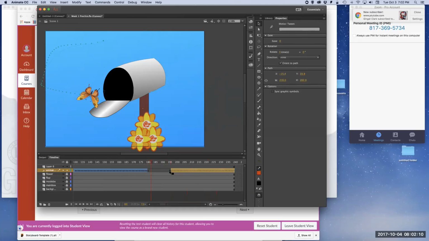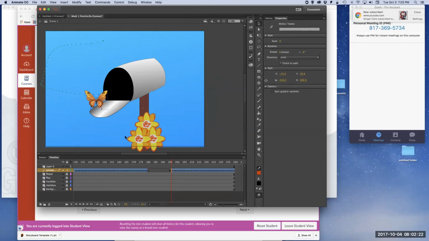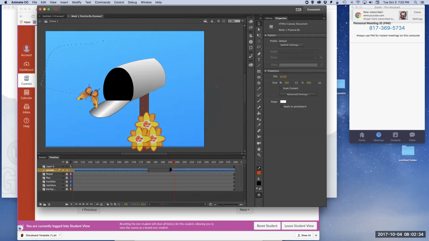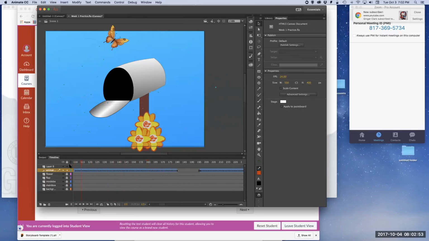Now, right now, there's blank keyframes in here, right? What I'm going to do is grab this one keyframe, and I'm going to copy it. And I'm going to click in this blank keyframe. Dark gray means blank, right? So right now, I skip my butterfly. This disappears and then it comes back. That's not what I want. So I'm going to click in that blank keyframe and go to Edit and Paste in Place. And let Animate think about that for a moment. There it goes. And so now I've stopped, and I'm going to have to go back and orient to path.